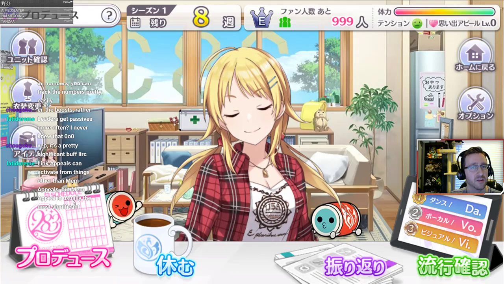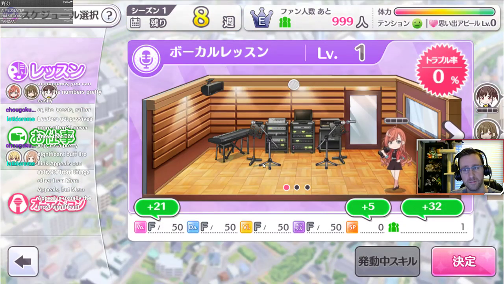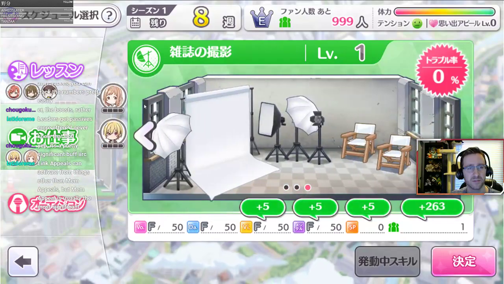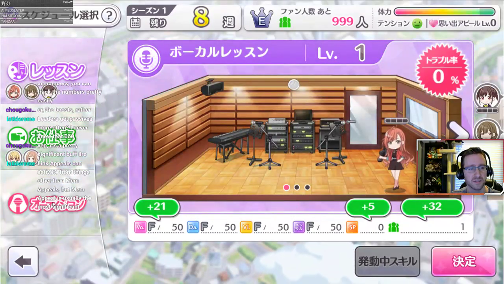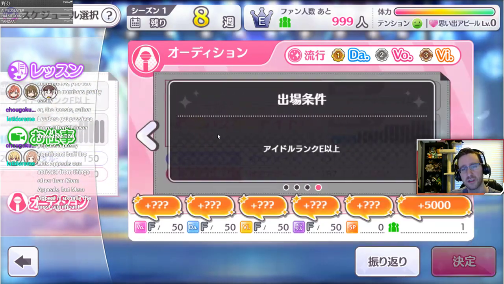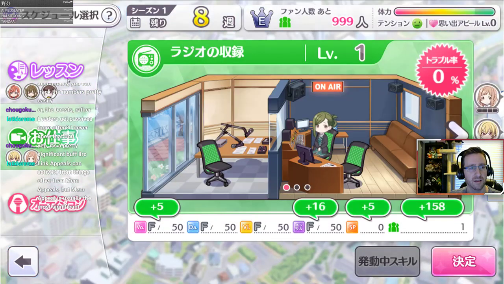Okay. And then the thing you'll be hitting almost every time when you're in a produce mode here is called produce, if you read Katakana. So this is where the fun part of the simulation comes in. So we have not only 6 different rooms we can choose from to send our girl to for training, we also have at the bottom here this third tab, which is the audition tab. We're going to try not to do any auditions at all very first season. You're really going to care about these two rooms. So we do need to hit 999 fans, which is why the first season works a little bit differently than every other season.